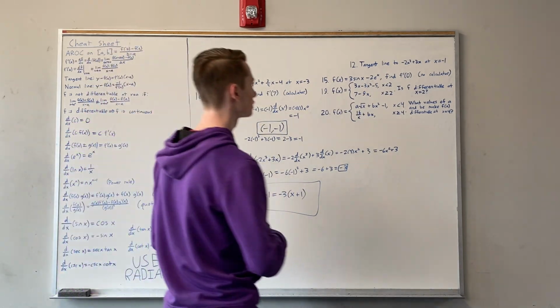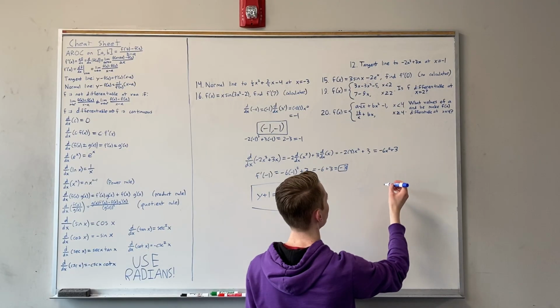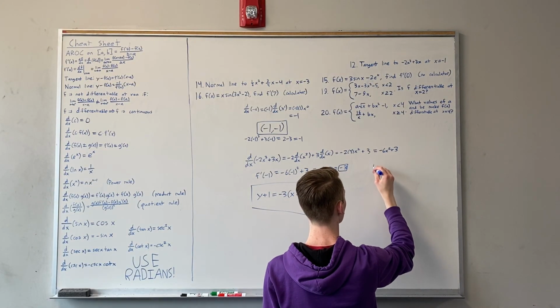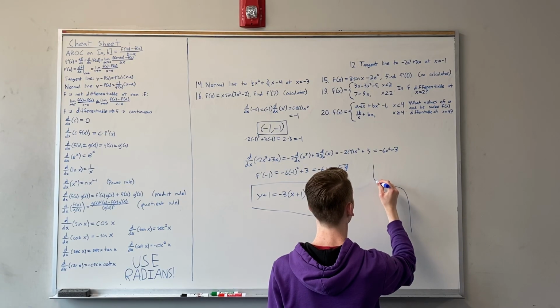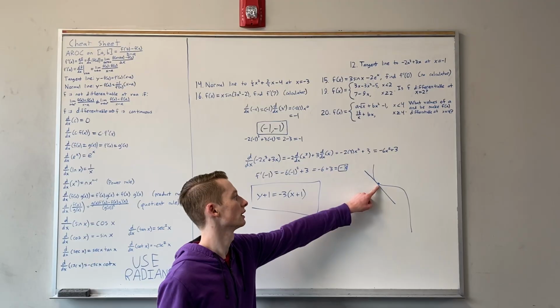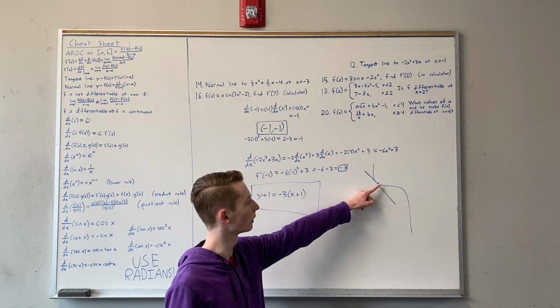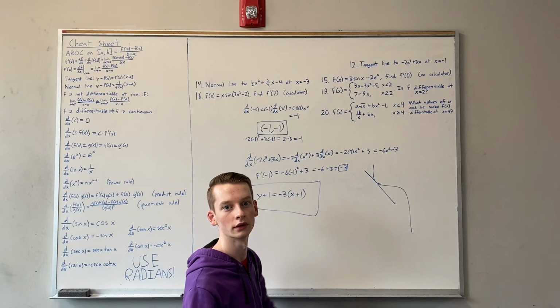If I graph that function, I'm going to do this off the dome, so it's probably not totally right. But it's going to look something like that, and maybe we're right there. So if I graphed it, the tangent line would hit that function right there, and also have the slope of that function at that point.